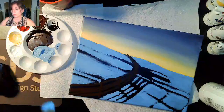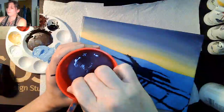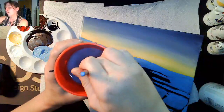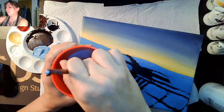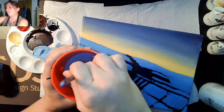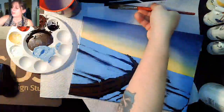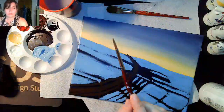Okay, so I'm going to wash this brush. Now again, back and forth, back and forth. I'm painting the bottom of my cup. You can go more vigorously or you can go slow. It really doesn't matter. As long as you're painting, and I'll sometimes change direction and go side to side, back and forth. Either way, that's what gets your brush clean. And so then we're going to just dry it. And we're done with that brush for a little while. Now we're going to pick up our round brush. Round.